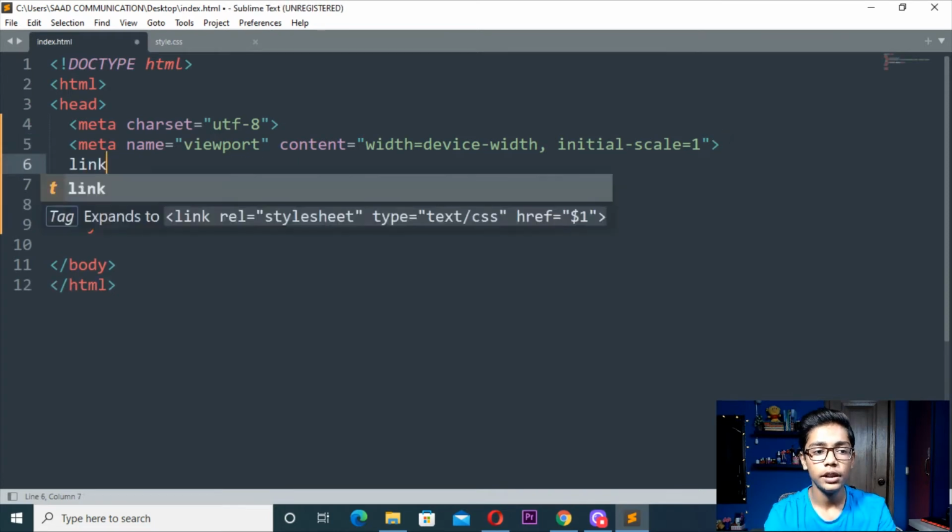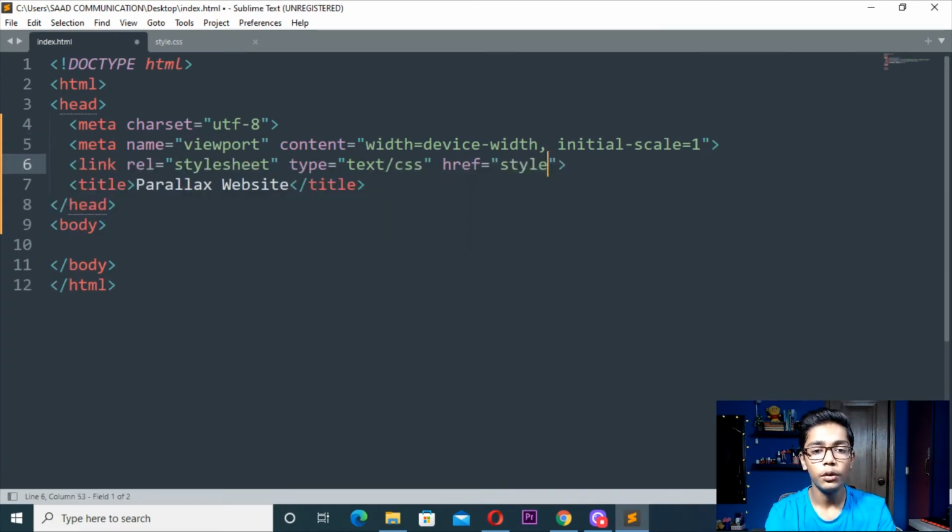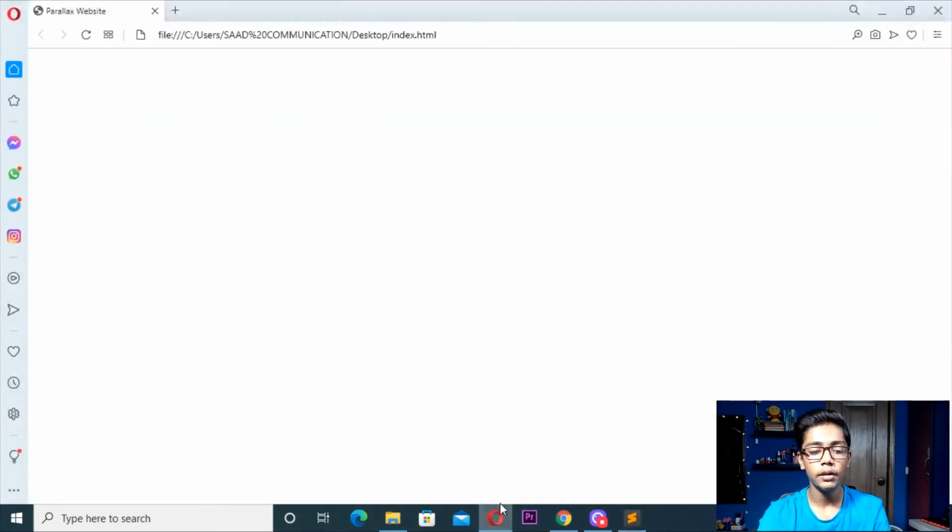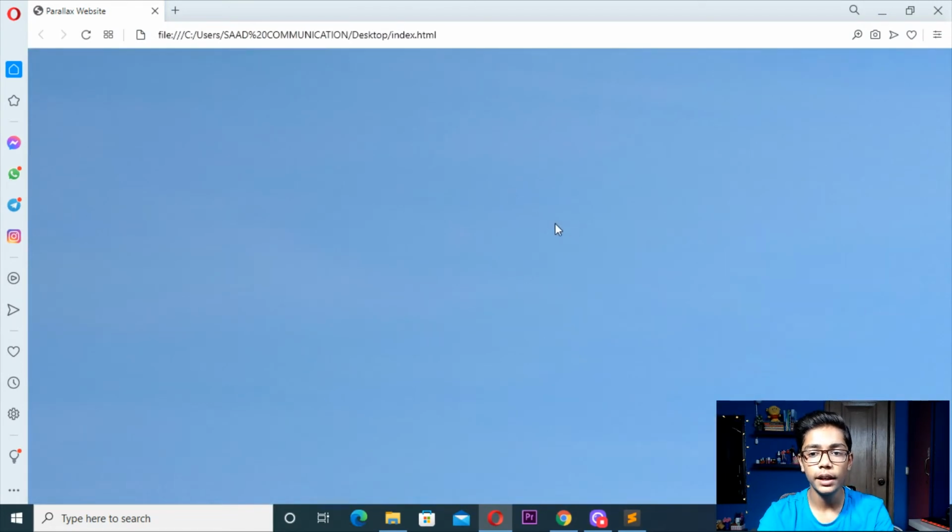So like I've been telling you, you have to put that name which you have remembered. Save this, go here, okay, save now. Then Opera browser refresh. You can see we are getting our image, but you can see one thing, it is just a really large image. We want it should be normal size image.